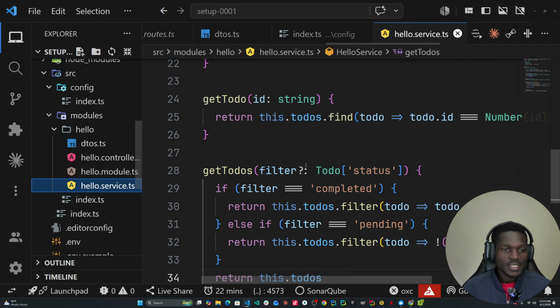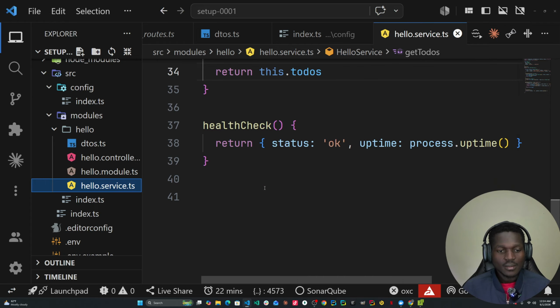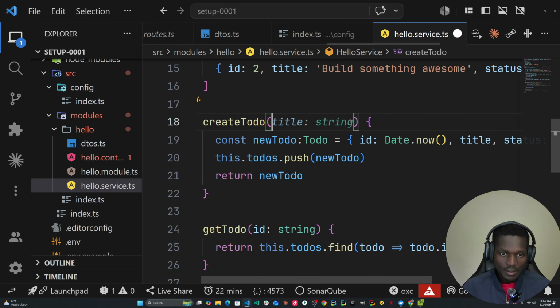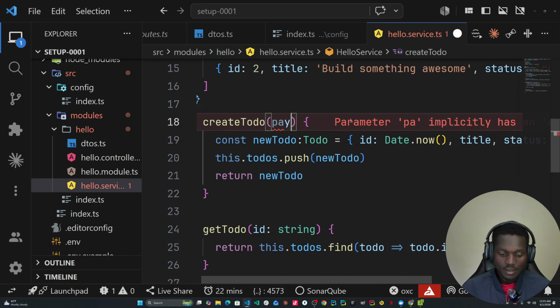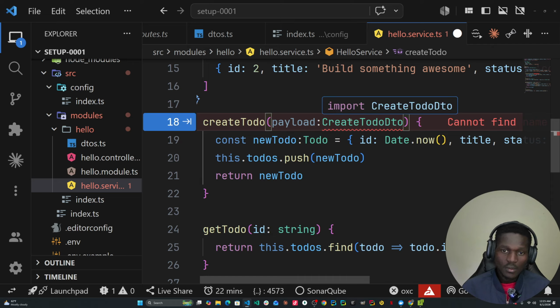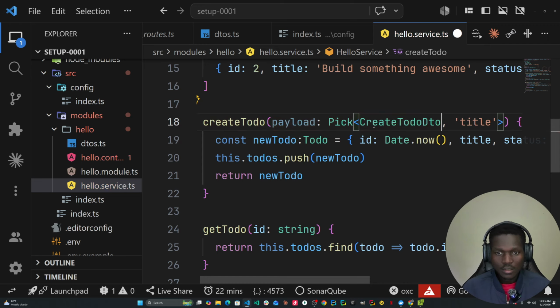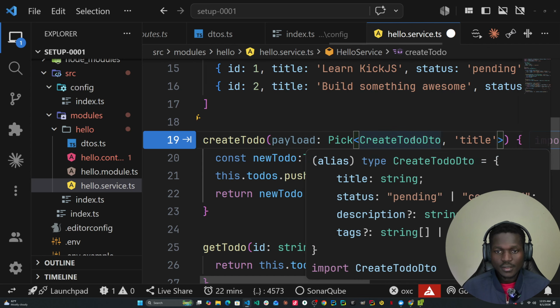service expecting that. Let me say, so this one, let's say this is payload. So for now we're just doing pick, create to do.